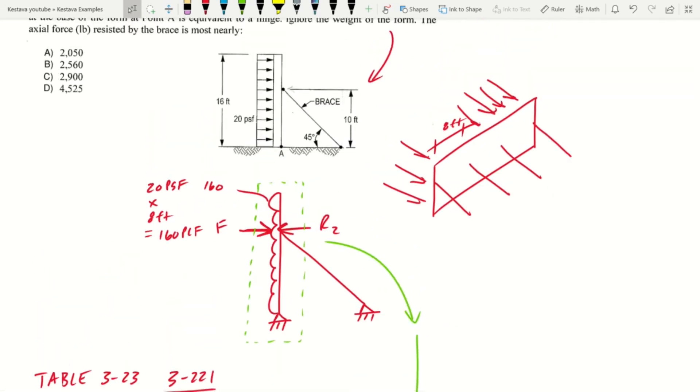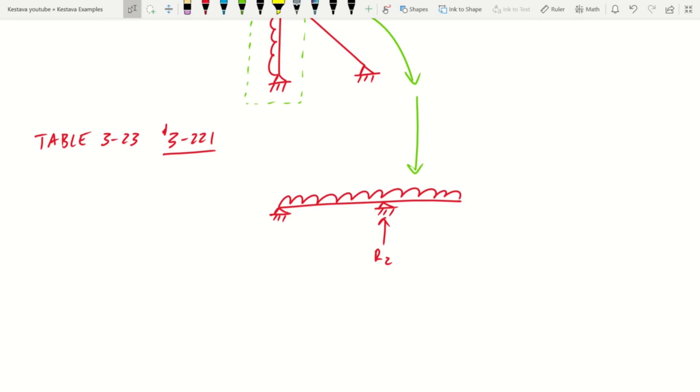Because a mistake that you can make on this very quickly is, you know, you're rattling through these and you're pressured and you just say, okay, 20 PSF times eight feet is 160 PLF, you multiply that times a height of 16 feet, and then that's just your total force acting at that pinpoint. And that's the incorrect way to do it. Or even if you were to take that force and just divide it by two, to have a reaction at A and then a reaction here, that's still not evenly distributed between those two reaction points.